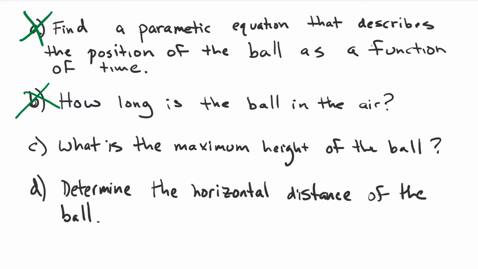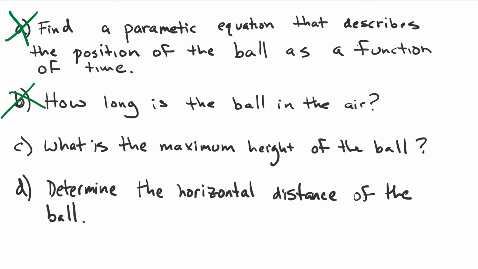So the question is now asking us, what is the maximum height of the ball? That's actually asking us, what's y? Because the vertical component goes with y. The horizontal component goes with x. So we need to know where the biggest y is. This is going to be found in what we call the vertex, either the tippity top of a parabola or the bottom of it, the peak or the valley. We've discussed in the last one that we're talking about a parabola that's facing upside down, at least as y is with respect to time.